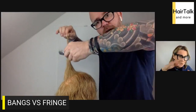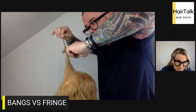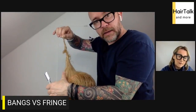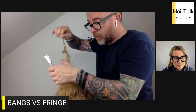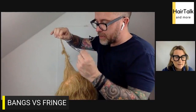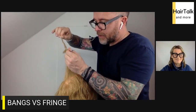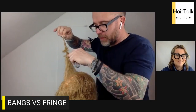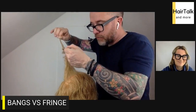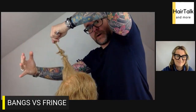And it's just to make sure that I get an even cut. If I keep going this side, what'll happen is it'll get longer. It'll be longer towards the back, which is okay if I want to do that. But what I want to do is keep this whole area sort of shortish. So if I do a bit at the front and then a little bit at the back, it means then that all this hair is going to be kept in one place rather than starting at the front and pushing backwards. It will just gradually start to get longer sort of over this way.